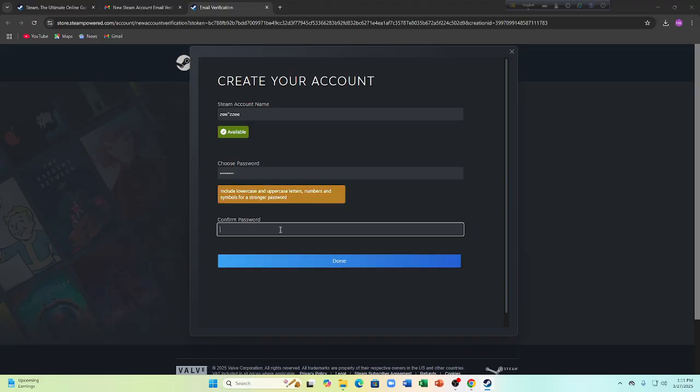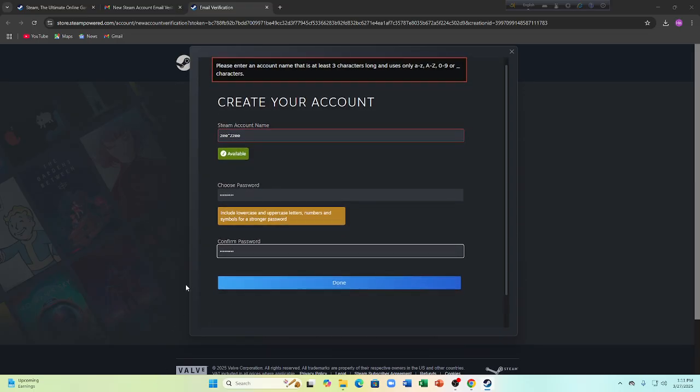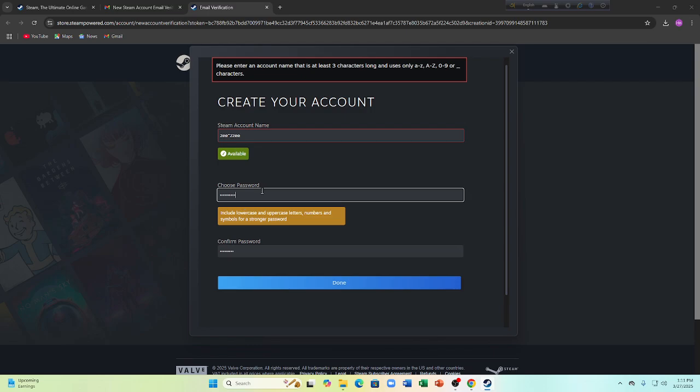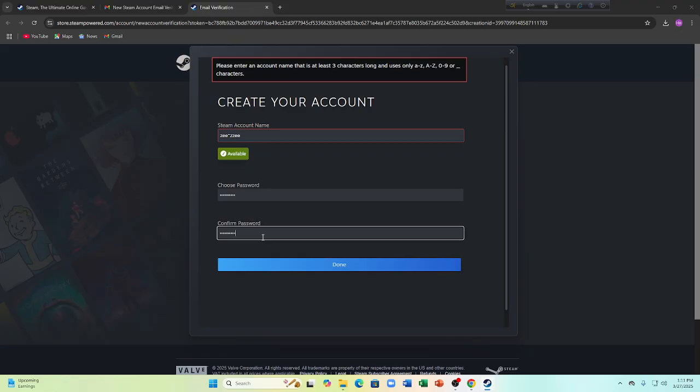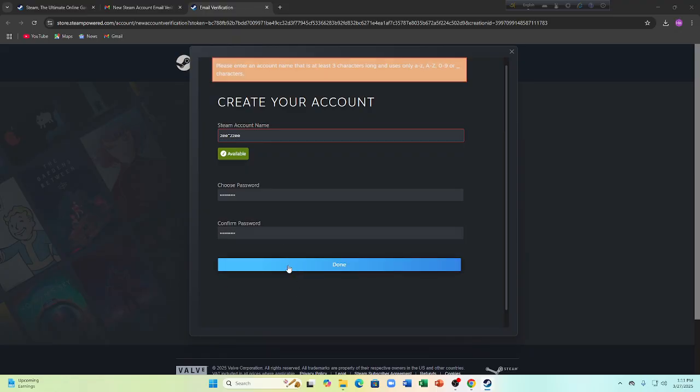So just enter your password. It's telling me to include lowercase and uppercase letters. Okay. So now you have to tap on to done.